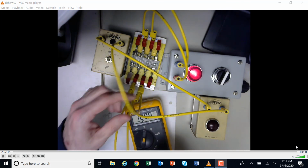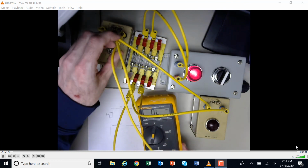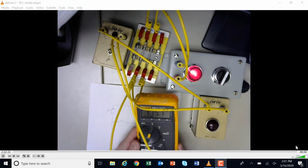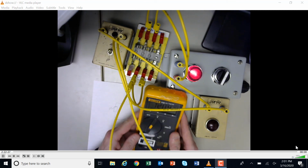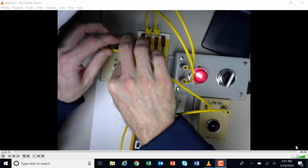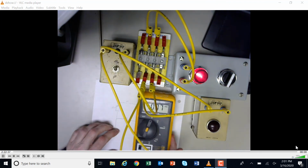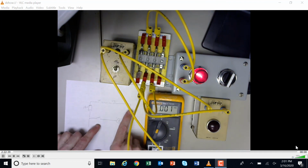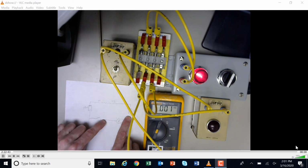So this one comes up to the switch. So if I take this up to this side of the switch, well, it's just a wire, so you would think that I'm good. Yep, I still have 120 there. And so now I'm going to go to the other side of the switch over here. I just keep moving. So once again, I'm on this side of the fuse here, and I've slowly been moving this along this way, okay? So now I am on this side here, okay?